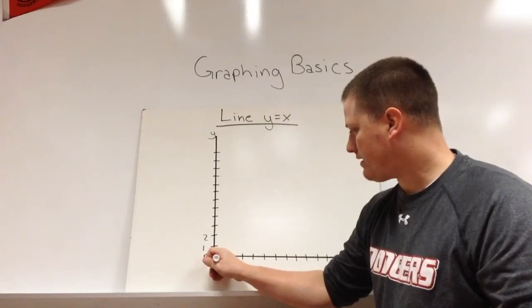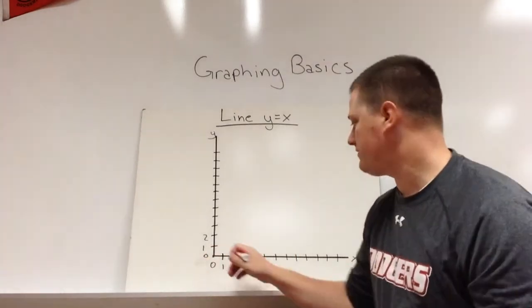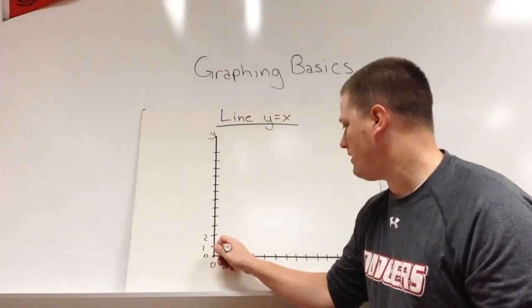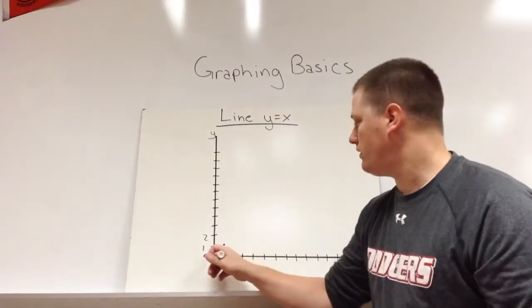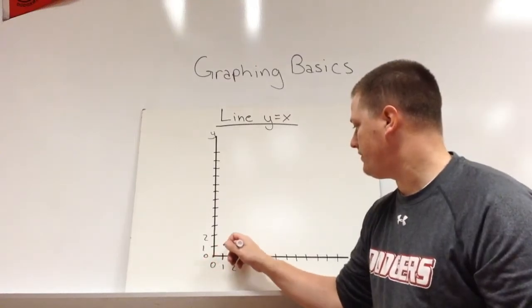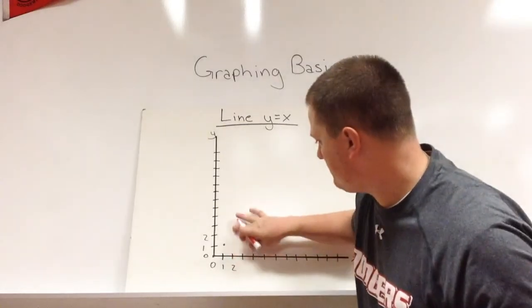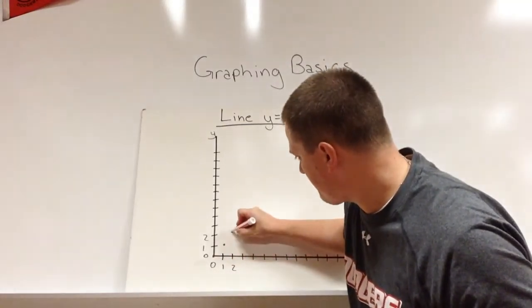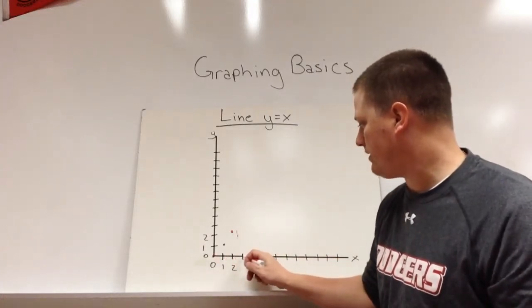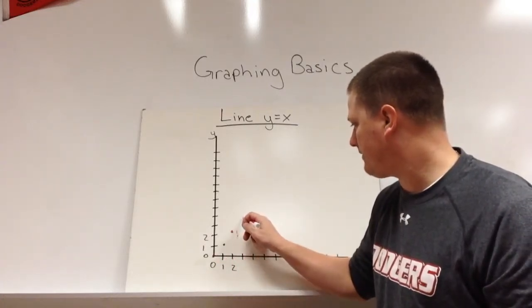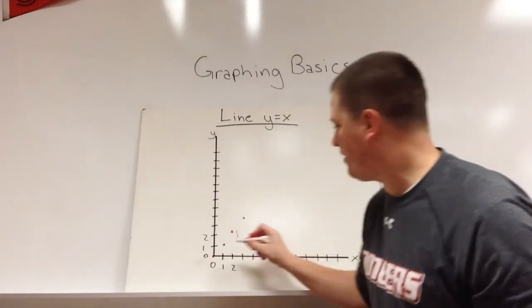If we have an x value of 0, that means our y value is 0. So 0, 0 is a point. 1, 1 would be a point. We want them to be the same. So 1 up 1. A next point would be 2, 2. 1, 2, up 1, 2. Then 3, 3 would be our next one. 1, 2, 3, up 3. And we could keep going, 4, 4, 5, 5, and so on.